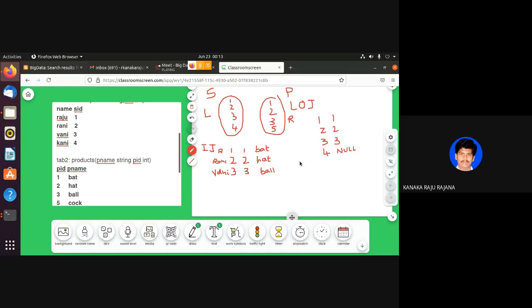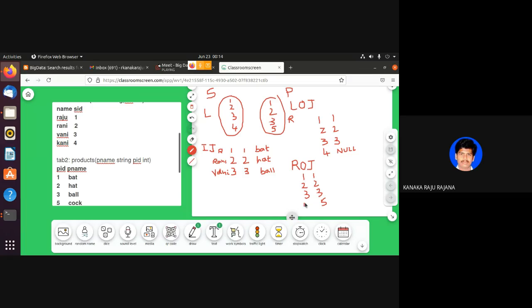Next, let's look at right outer join. This time we need to check right outer join carefully. From the right side you need to check all the respective records against the left side. 1 and 1, yes, matched. 2 and 2, matched. 3 and 3, matched. Now what will be the last one? I observe my fifth record, which is unmatched in your table 1.